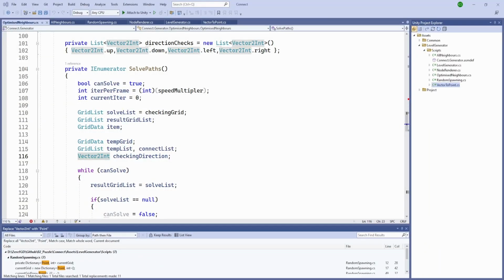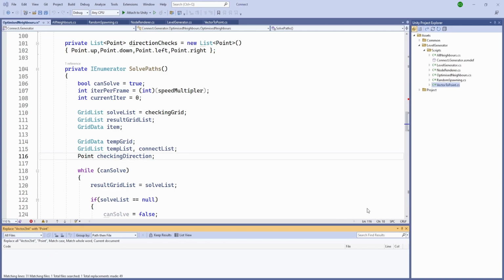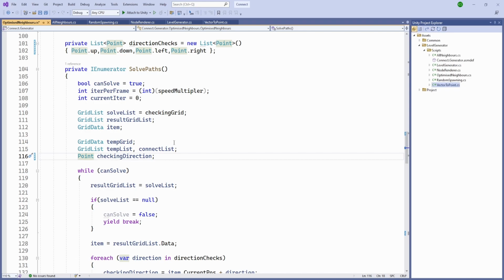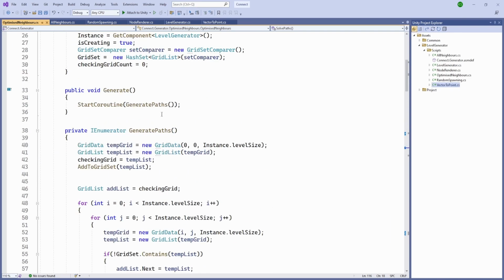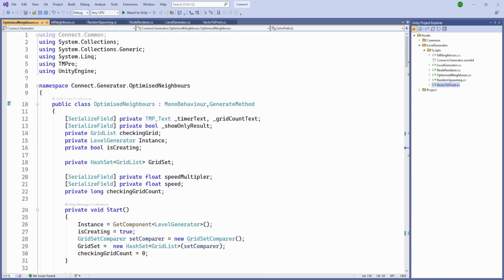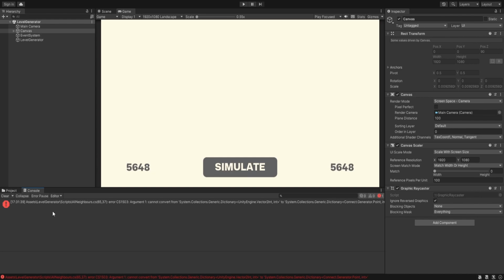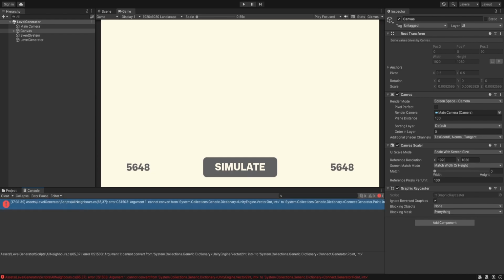Replace all, almost 50 occurrences were replaced, and we'll hit save, and now everything is changed to our point. And let's go inside Unity and see if it is showing us different errors.